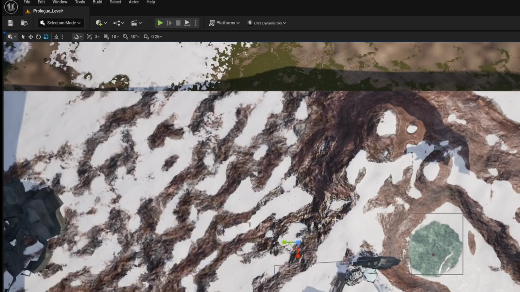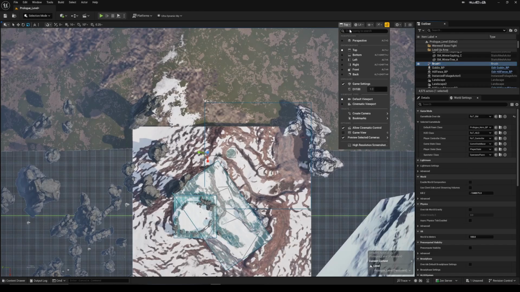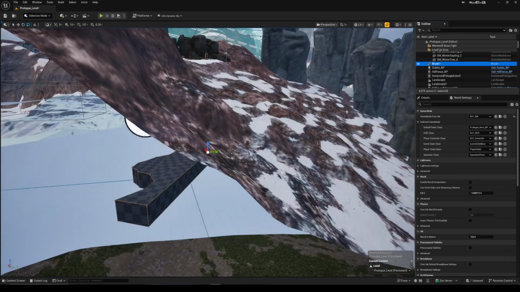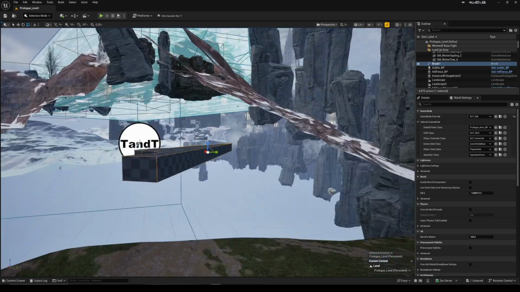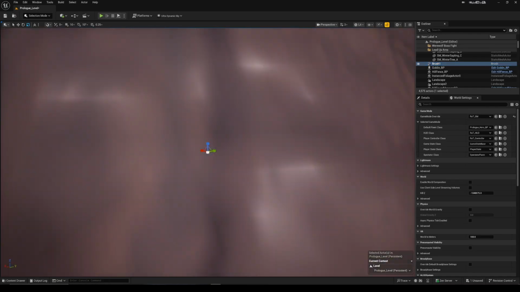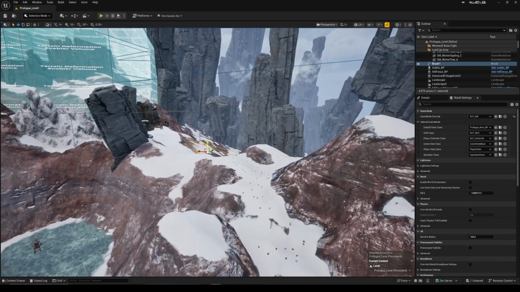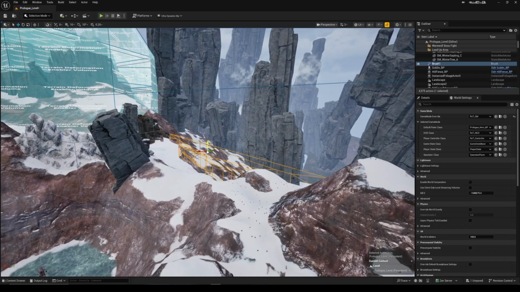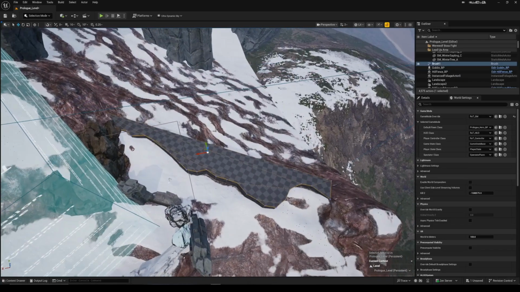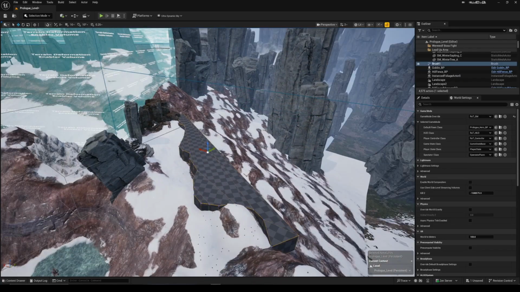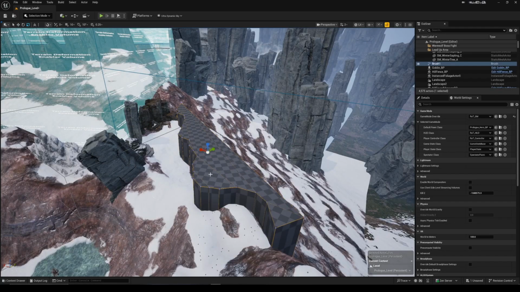We can go back into the select mode, and then you have this brush shape here. If you zoom in here, let's go back to perspective. Let's zoom in on our brush. And then you can see it's not going to create it on the Z-axis where you want it. So I'm just going to move it up. And it's pretty close to exactly what I wanted. I'm going to make it taller just so you can't accidentally jump over it or something like that. So then you see here we have this brush.